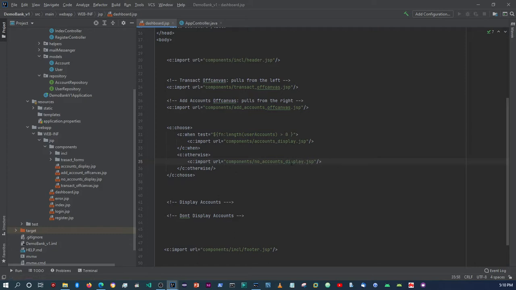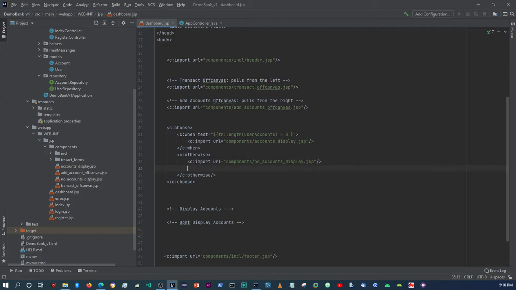All right. Now the other thing is this: if you want to, the other way you can import is to use a JSP action. So it can be something like jsp:include, and then you can say page, which is going to be the same thing we did here. Something like that, and then just close it off there.